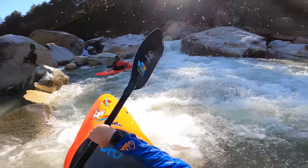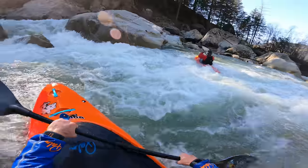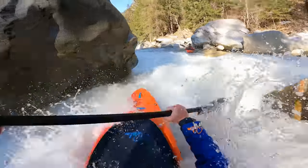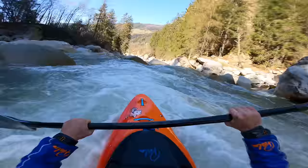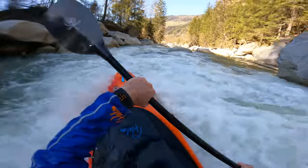With us both at the bottom, we didn't even stop to celebrate, but blasted instead straight into the first rapids of the Vellebrücke that we both know so well. After a slow day of scouting and piecing together the river upstream, it was beautiful to just be able to cruise again.